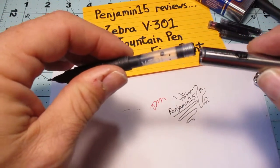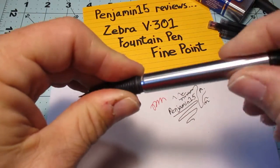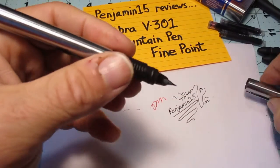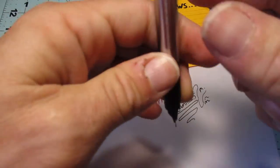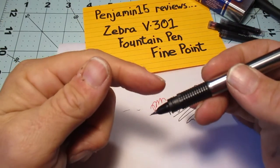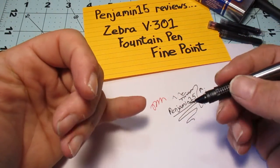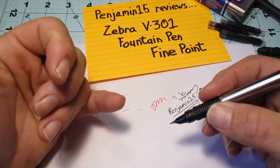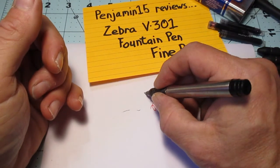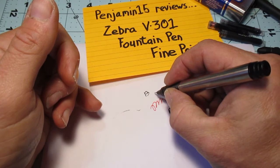As far as pens go, this is not an everyday use kind of thing, simply because of the orientation and how much maintenance and care you need to take with it. On the first day, I thought I would be smart and mark the nib orientation so I could grab it more quickly and begin writing. I completely messed up the nib for maybe a day — it was very scratchy and very spotty in the writing, and I just couldn't get it to work consistently.